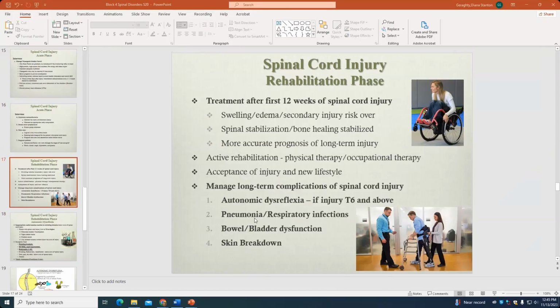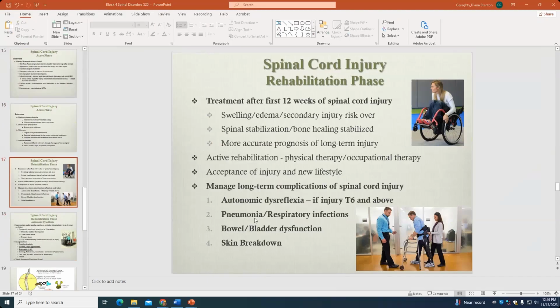And so those are the 4 main complications. These are what's going to kill people. The spinal cord injury usually doesn't kill people. The spinal cord injury will only kill you if it's really up high and you just can't breathe, and you cannot survive without mechanical ventilation. That's the only thing I can tell you from a spinal cord injury. The rest of it, this is what kills you.